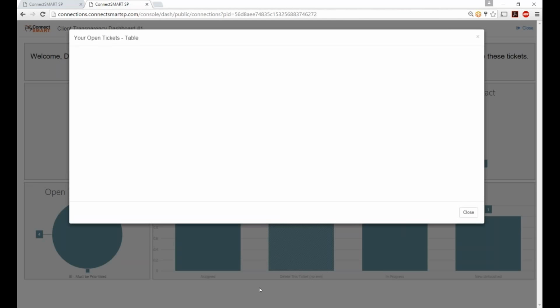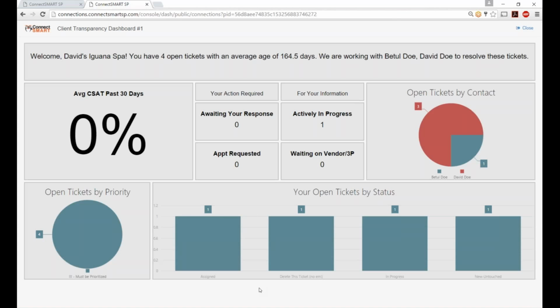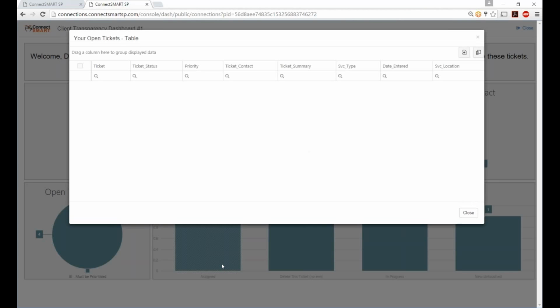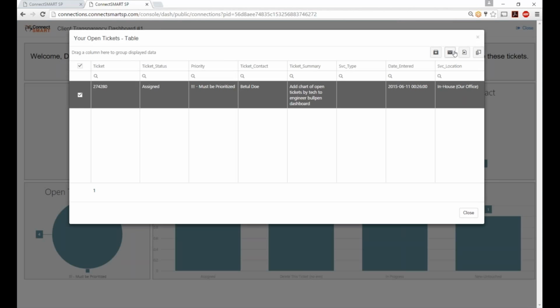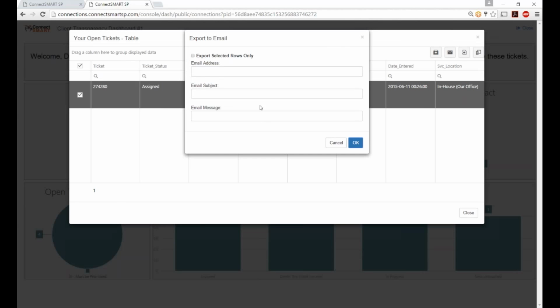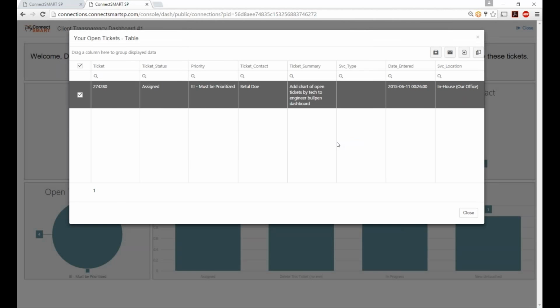They can still drill into the different elements, which allows them to kind of get the detail behind each metric. And from this point, they can essentially utilize the other features that are available, such as the email and the download functionality. So, for example, if they see a couple issues that are open, they can actually select them. And these quick little buttons up here give you the option to email it. So if they don't like something about what they're seeing, they can actually email it directly back to you with the attachment, ask questions on them to try to get updates on them quickly, or they can simply just download them to their system, downloads it in a CSV format.